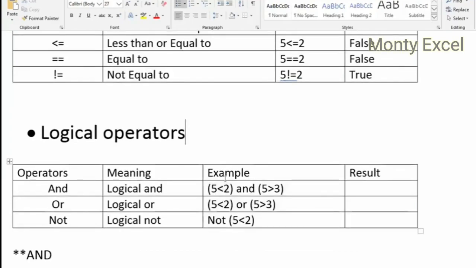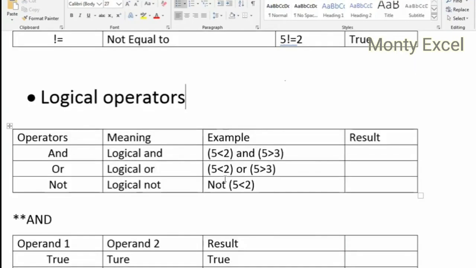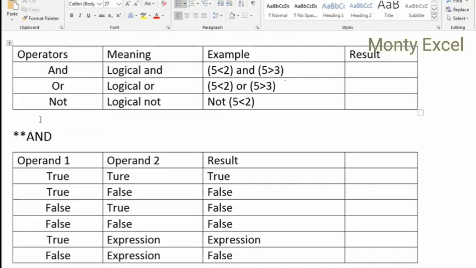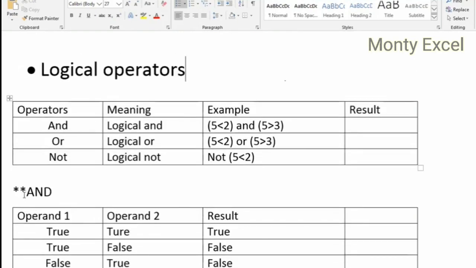All right, we have seen how the logical operators work. As I mentioned, and is when both the conditions are satisfied, and or is when any one condition is satisfied. I've given a brief explanation of how the behavior works in reality. We can see true, true means true, true, false means false.